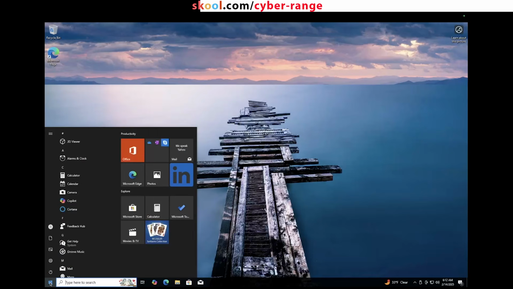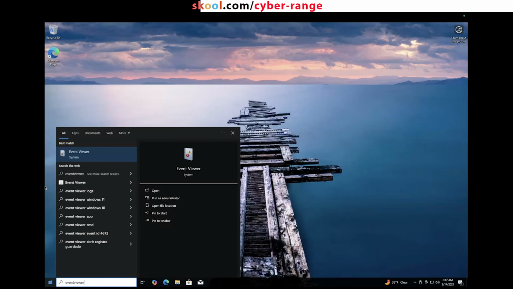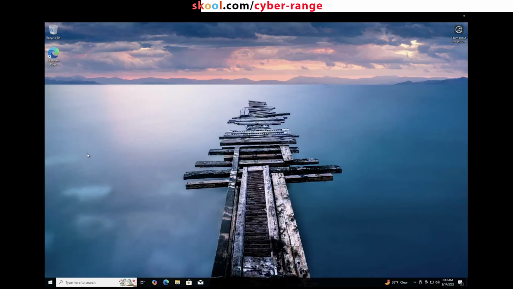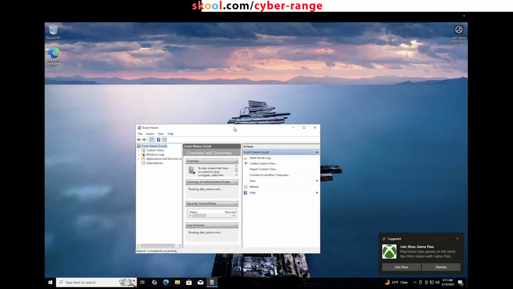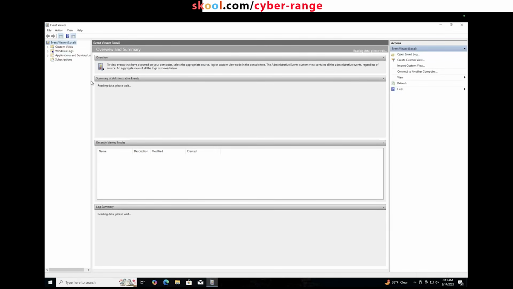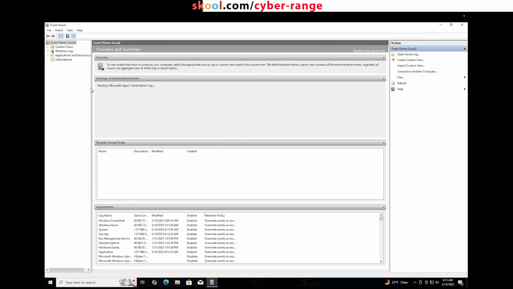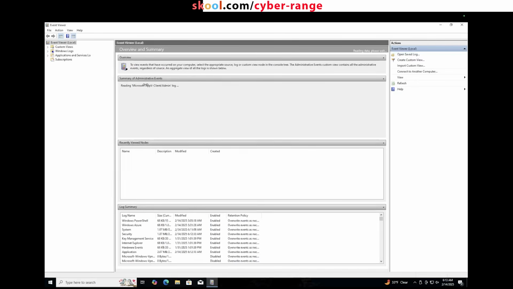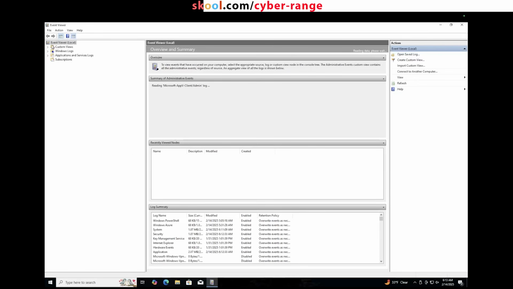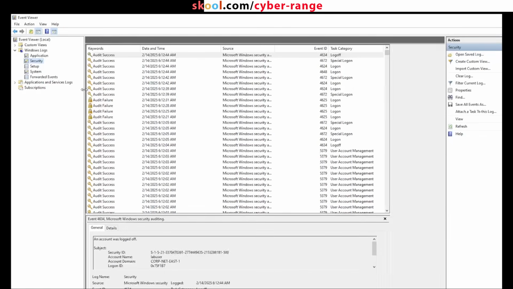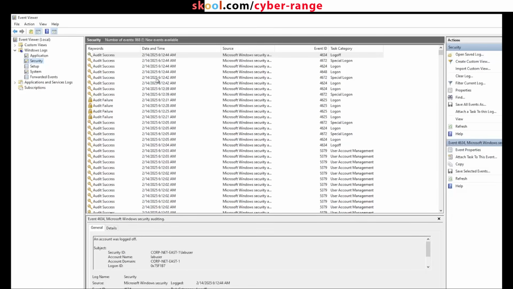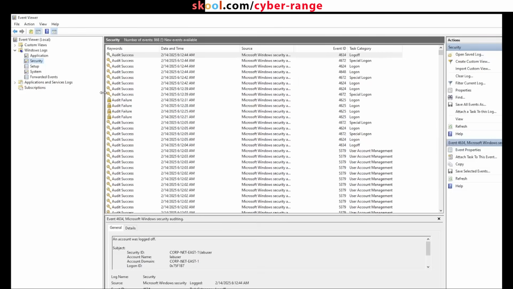So if you click Start and type Event Viewer and then open this, basically this is where, when stuff happens on the computer, it will get logged, depending on if you have it configured to do so. But by default, a lot of logging happens already. So inside of Event Viewer, expand Windows Logs, and then click on Security. And inside of here these are basically all the different quote unquote security events that happen on the computer.